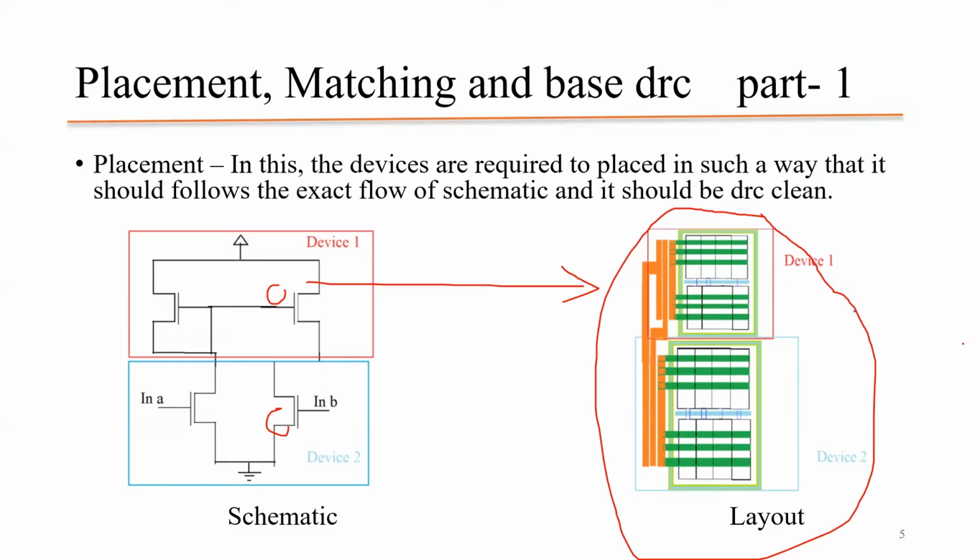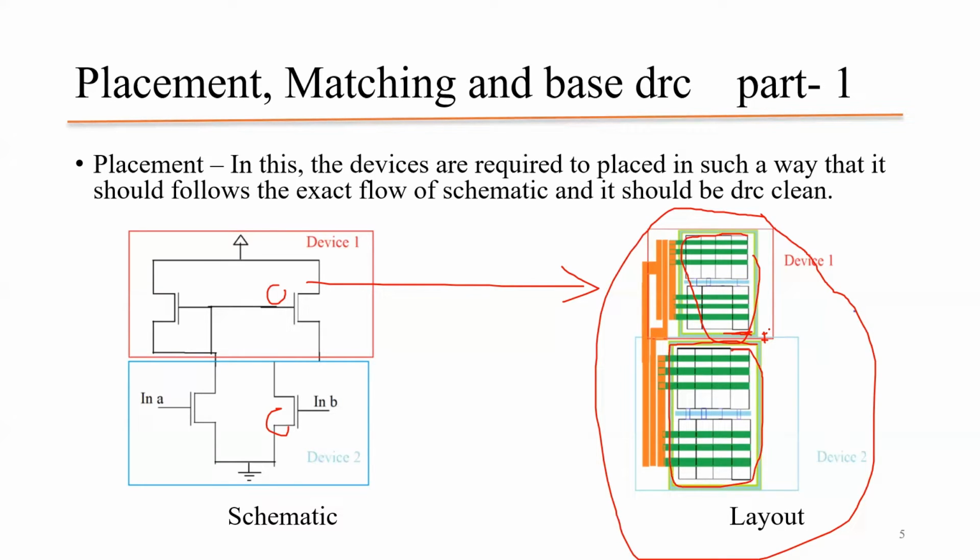where we will be checking the distance. Suppose you see this is one ending, this is called a guard ring, and this is also another guard ring. This is the area of this block, and this is the area of this block. So there should be a spacing between these two ending parts of the blocks. Otherwise, it will highlight the DRC error, which is not good.